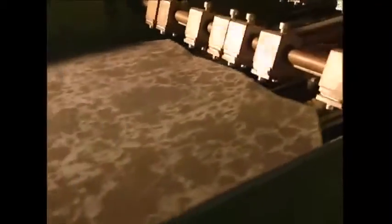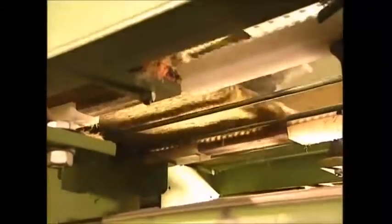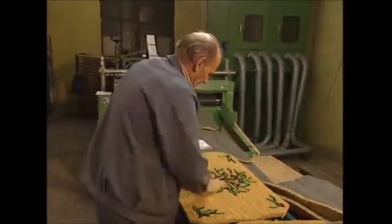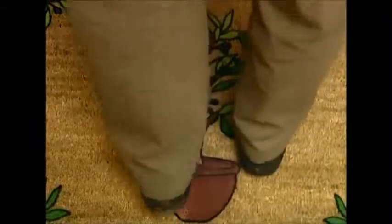The final step is to clean the mats off. During the production process, plenty of dirt and fibres may have been caught, and no one wants to buy a dirty mat. These machines dislodge anything that may be stuck in place. And finally, the mat is finished. So having started life protecting the flesh of the coconut, the coir now protects your home from dirty shoes.